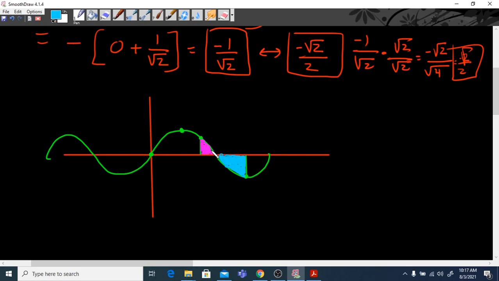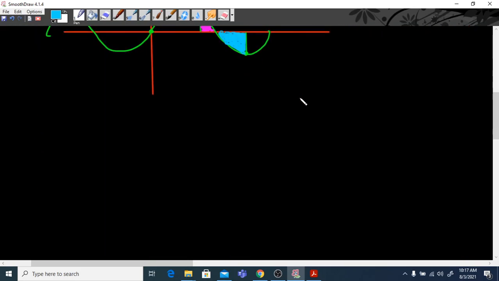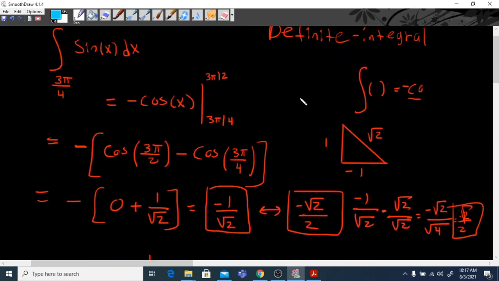So when we add these areas together, we have a positive number here, and a negative number here. Let's keep that in mind. If we have an accumulation that's above the x-axis, that's going to be a positive accumulation. If we have an accumulation below the x-axis, that's going to be negative. Here we have a greater accumulation below the x-axis, so the overall result is going to be negative. And that's how we know it's going to be negative 1 over square root of 2 instead of positive. So there we go. That's pretty comprehensive.